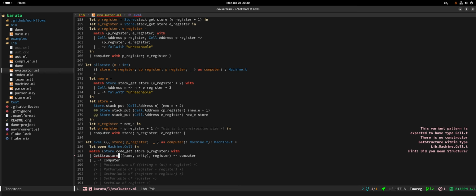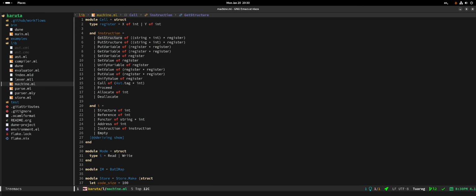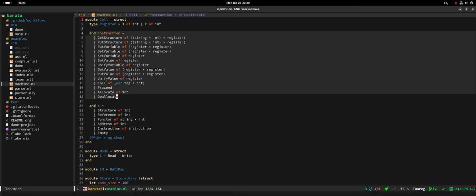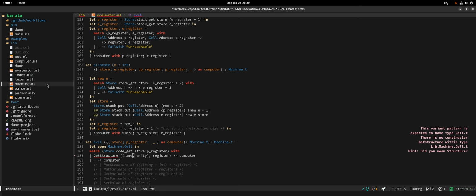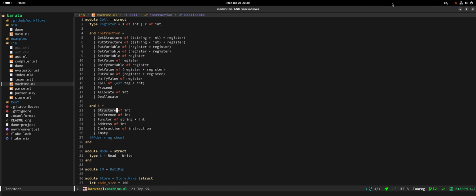Do I need to do dot instruction here? No, you can't open a type, right? Yeah, that doesn't make sense. But what it is complaining about is this t, you see. Oh, right. Yes, it's looking at the struct. Wait, is it understanding that it's t? Yes, it is. I can even show you why. You see this? Did you mean structure? Structure is the one available here. Yes. Can you go back? Of course. What does the code get return?